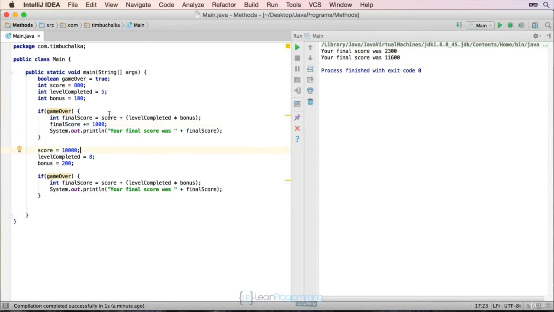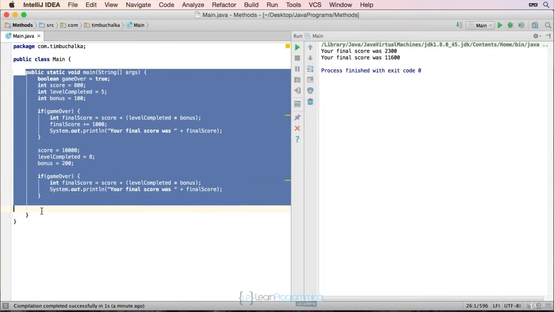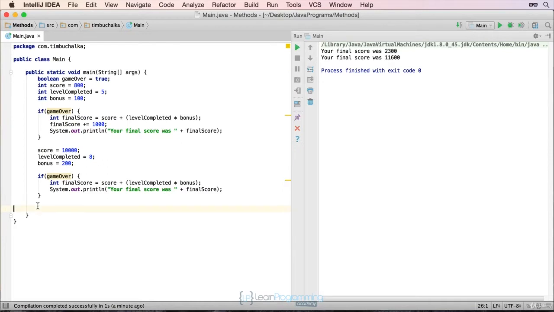So let's have an attempt at creating a method now. Firstly, you may not be aware of this, but we've been using a method all along. This entire section of code is actually a method. And the method has the name of main. And all the code in the middle of it is the statements that form the method. So if we want to execute the method main, all that code that's in there is what's going to be executed. So what we're going to do is create our own method.